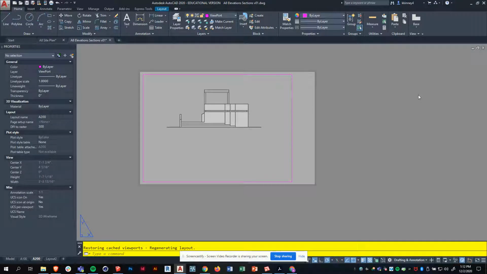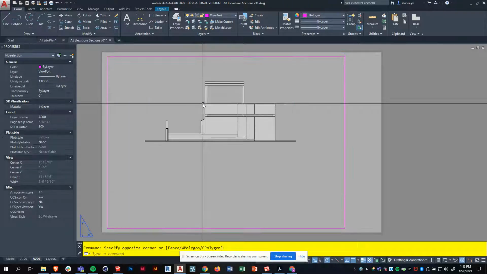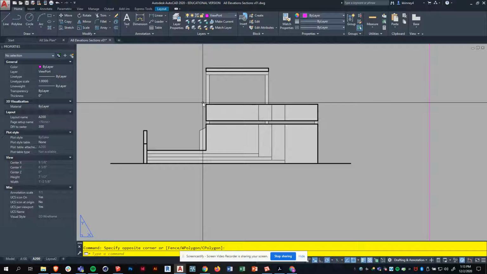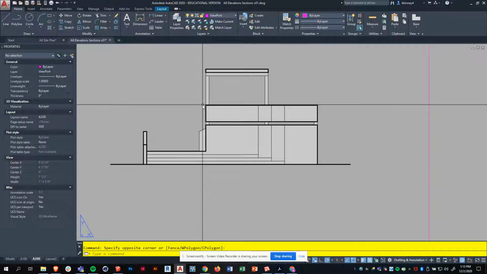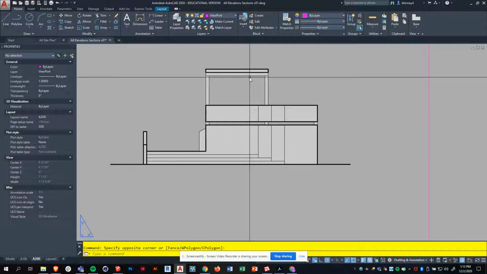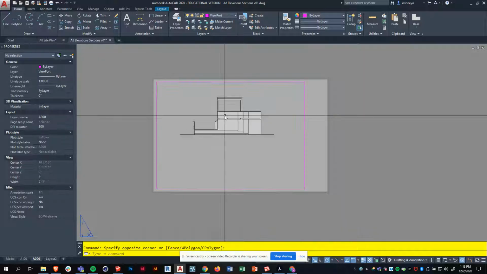In A200, right here, it looks like I have no line weights, right? Now if I zoom in a little bit, I'm starting to see them. So if you're zooming in and you still can't see the line weights, then I would say they all need to be bumped a little bit. See if you can get them so they're at least somewhat visible in Paperspace here, and then give it a print to PDF.